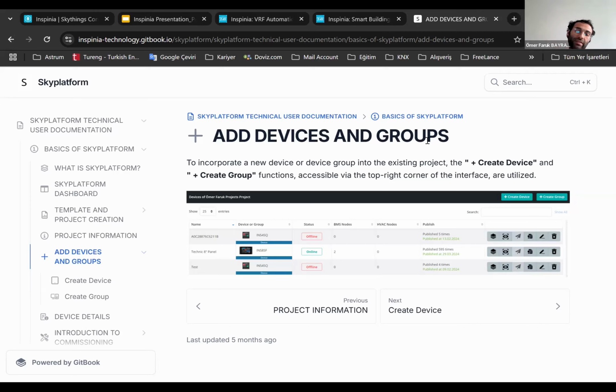Completely same type of devices can be created as a device group, not project group, device group, because all devices must be completely the same. You will just work on one device, I mean one project. When you publish it, all 3, 5, 10, 15 devices will receive this program simultaneously.